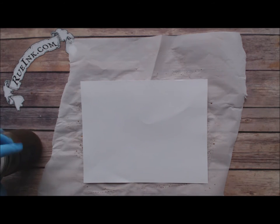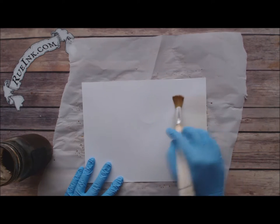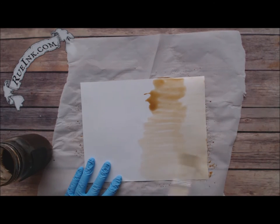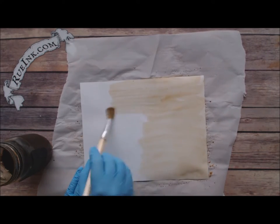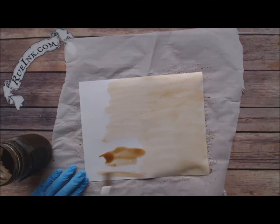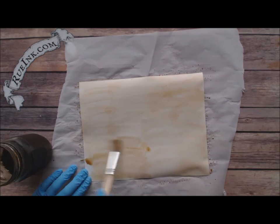To stain the paper, I use instant coffee. Everyone asks me why coffee — because it's easier for me. You can use tea, tinted watercolor paints, or severely watered-down acrylics if you wanted. However, I've found that coffee does a much better job. It doesn't wrinkle the paper as much, I can get a lot of different layers going on, and it's obviously very thin so it's easier to work into the paper. It doesn't leave colors where I don't want them like paints will. It's fairly inexpensive, and it dries very quickly, which is great if you're impatient.